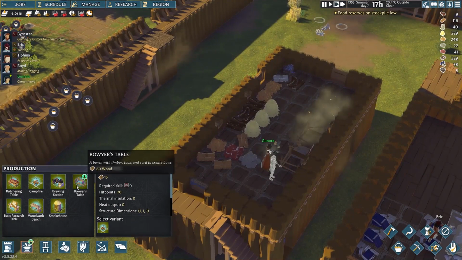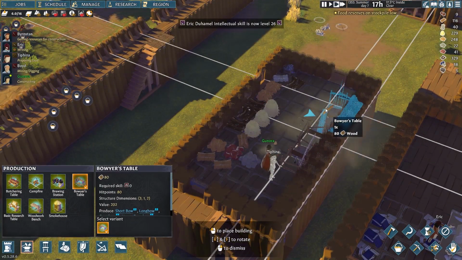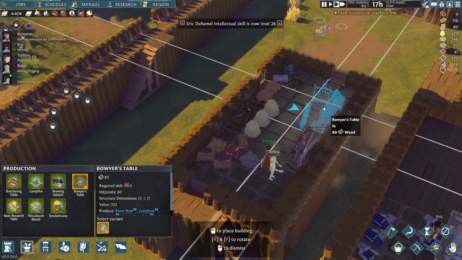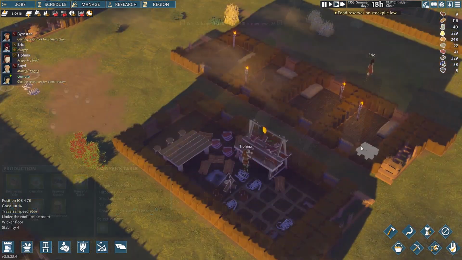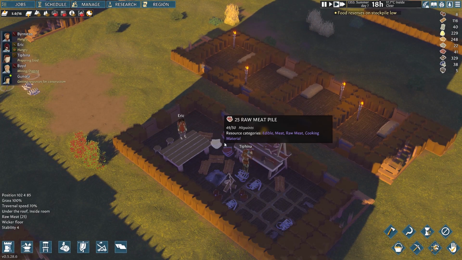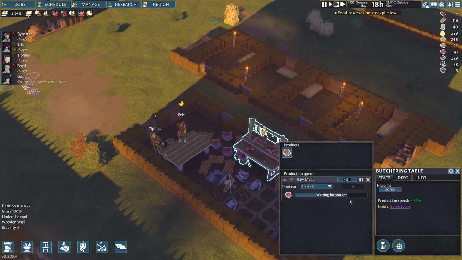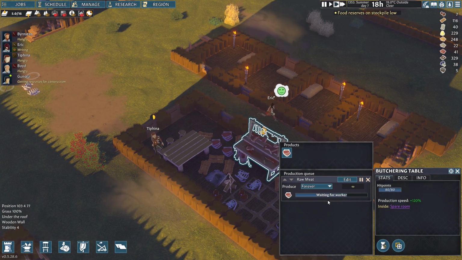Over here. Right, get me the bowyer's table then. It's taking up a lot of space up here. A lot of space. Okay, well, it's going to be fine. All right, so with all the food things downstairs, I'm going to let Tafina finish whatever it is she's doing, and then... you're not quite done. I'm sorry, Tafina.